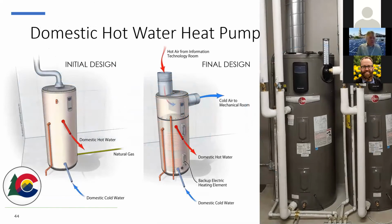So one of the things when we first started early on with the design, this building did have electric and natural gas for the building, but we quickly made a decision to make it an all-electric building. And as we pointed out, going that route, ultimately when our Scope 2 emissions drop, when Xcel Energy reaches carbon neutrality as well, then our scope will drop to zero also. But originally we had natural gas hot water heaters. We replaced those with heat pumps that actually utilize the heat that's generated in the IT rooms and the IT closets. We actually use that to supplement the heating and heat the water. So it is an extremely efficient way to provide domestic hot water to the building.